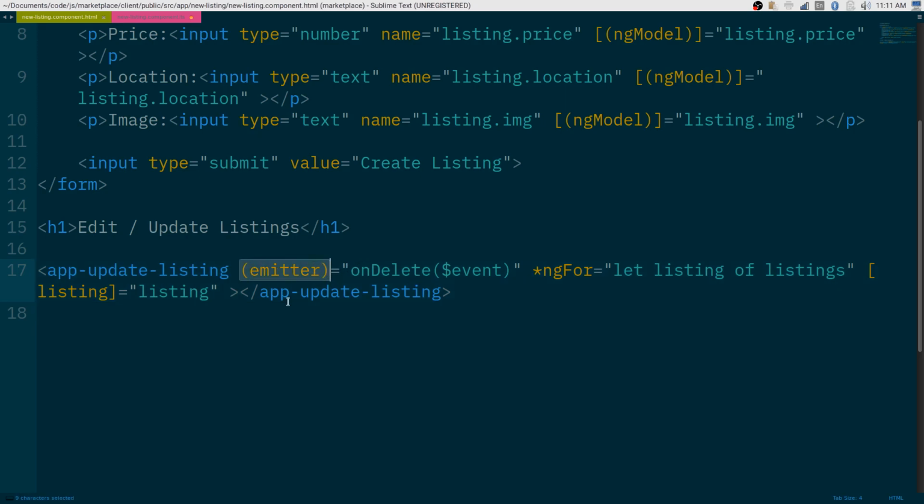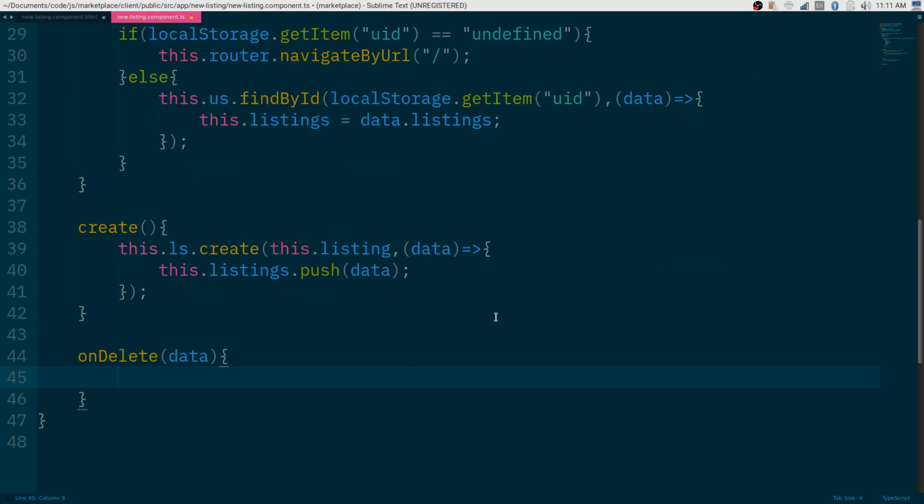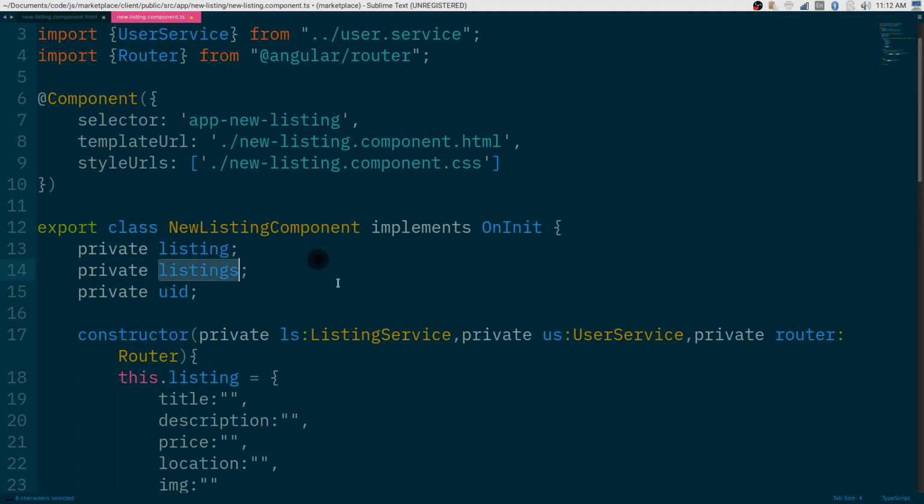But they all have that, and it's going to listen for it for every single one you click on. So it's going to be like, okay, you picked the unicycle, you clicked that. Well, you told us to emit. You have this emitter, and when you say the word emit, you call that function. It looks for a function that exists in the parent, right? So we're in the parent right now. This whole thing, not the child right here. Right, so now we're calling this onDelete function that's inside of our new listing component that contains all of the listings. Right, so we're calling onDelete, and this has all of our listings.